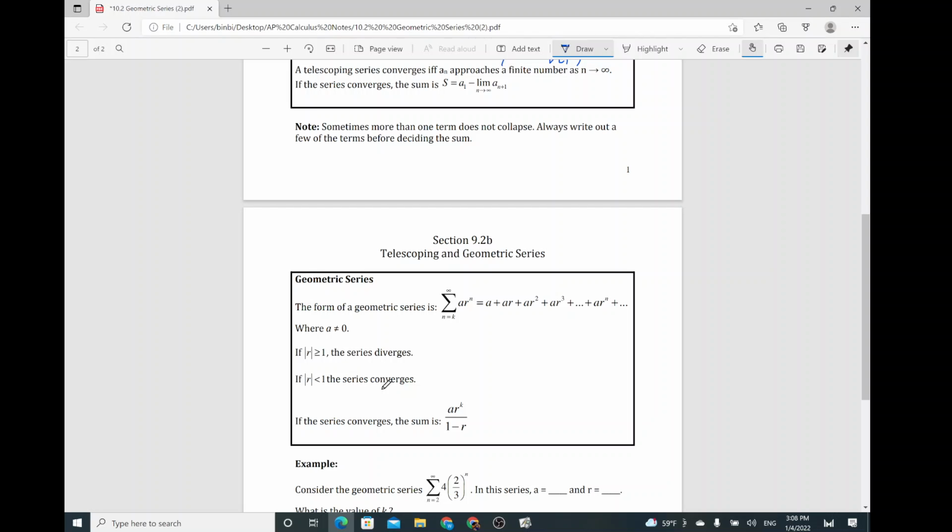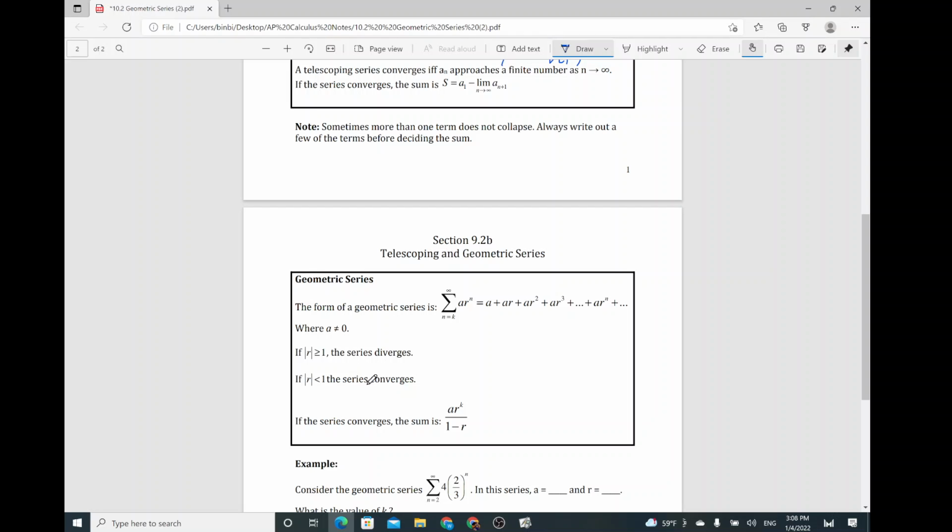Another part of the content that we need to talk about is the geometric series. If you recognize the geometric series, it's always the pattern of the sum of a sub 1 times r to the power of n, with sigma as n equals k, all the way to infinity. Again, n is just a natural number. So a plus a times r plus a times r squared plus a times r to the power of 3. r is the common ratio, where a does not equal 0.